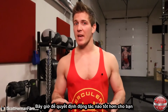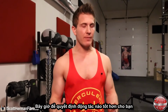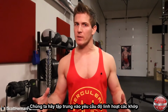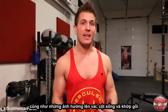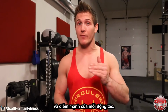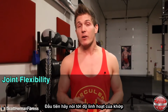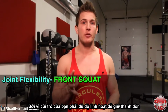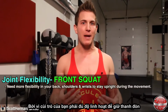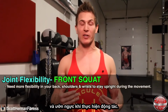Now, to better understand which exercise is best for you in terms of building muscle and strength, let's take a closer look at joint flexibility requirements as well as shoulder, lumbar spine, and knee safety, and overall power and strength from each movement. First up is going to be joint flexibility. Front squats require more flexibility than back squats. This is because you need to have enough flexibility in your back to maintain the elbow flexion you need to keep your chest up during the movement.